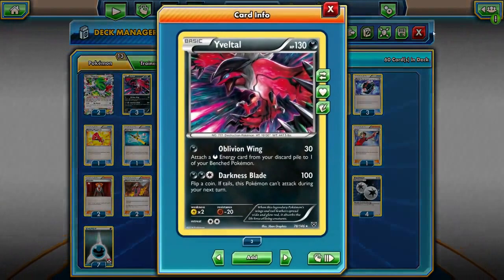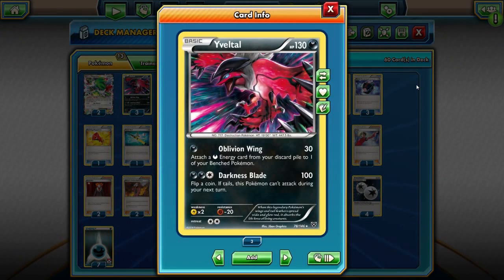We play three baby Yveltal, as people like to call it. This guy is awesome. The Oblivion Wing attack is doing 30 and lets you accelerate energy from the discard. But this is great because we need something for Night March. If you don't think that YZG is the best deck, then you probably think that Night March is. It's definitely probably a tie between those two. But Night March is amazing because it has such a good prize exchange. It hits extremely hard. So that's why we play 3 of these. A lot of people play 2, but I think it needs 3.